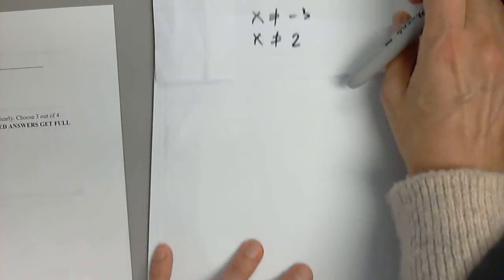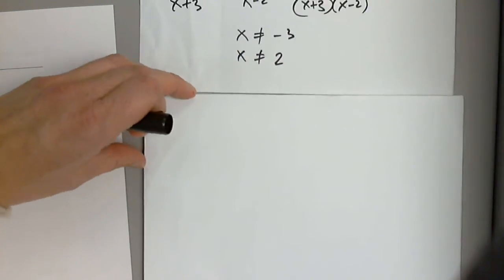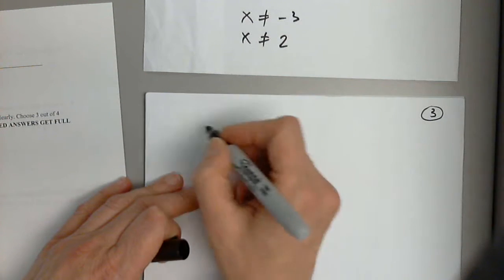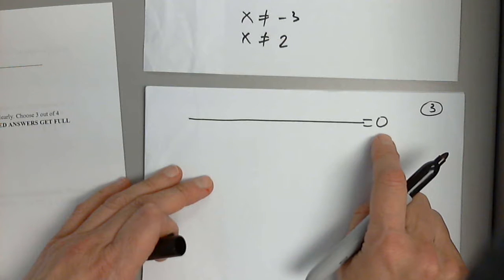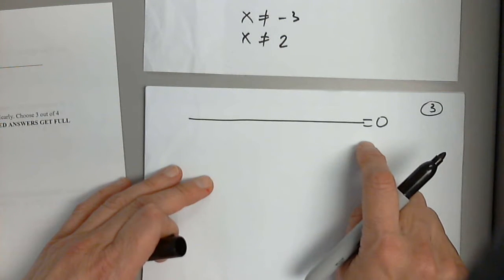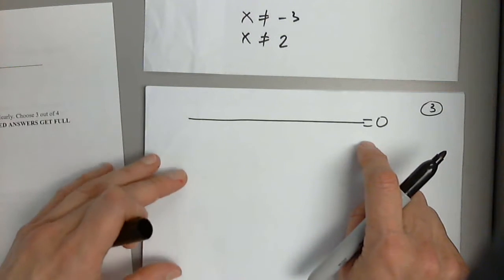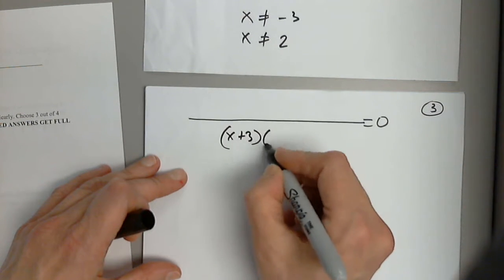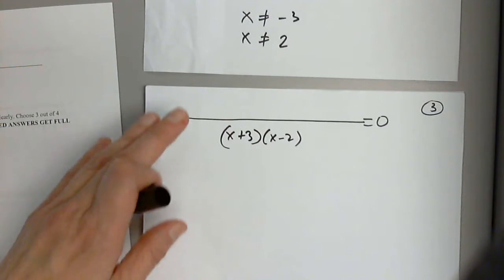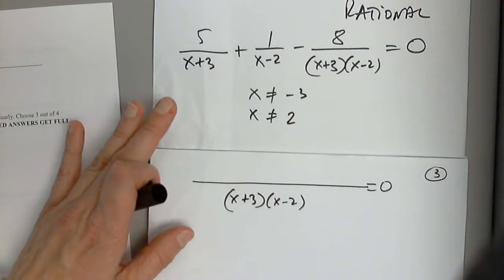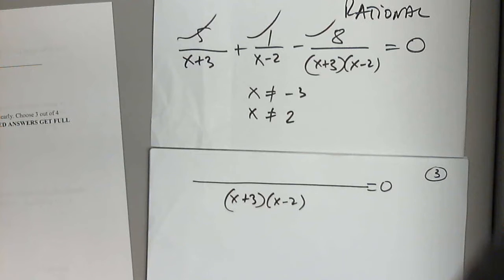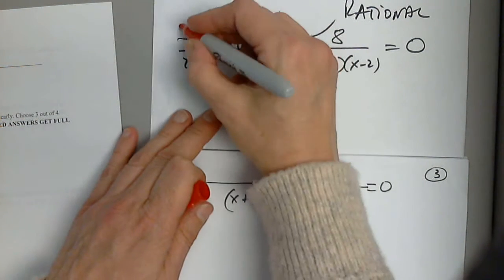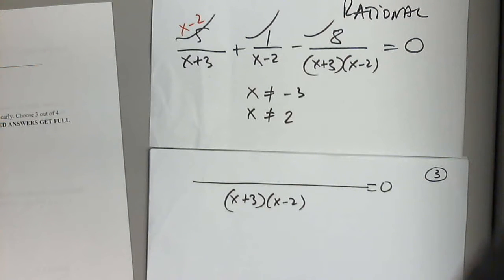And now I have to find the least common denominator. So let's find the least common denominator. And remember, if you forget to write the equal symbol and 0, you are changing the equation into an expression and you are not going to solve, right? So indeed, x plus 3, x minus 2. And remember, you cannot simply copy the numerators. You have to determine the adjustment needed. So what does the first top need? Exactly, it needs x minus 2 because it doesn't have it.